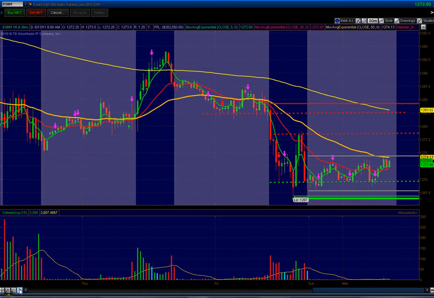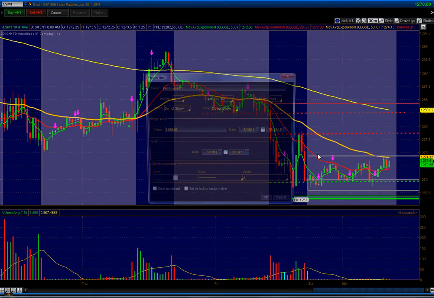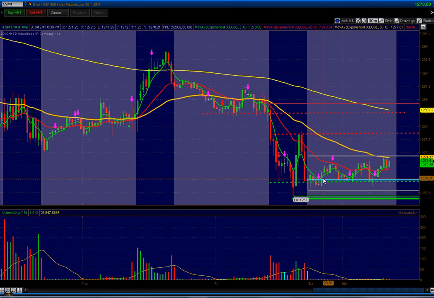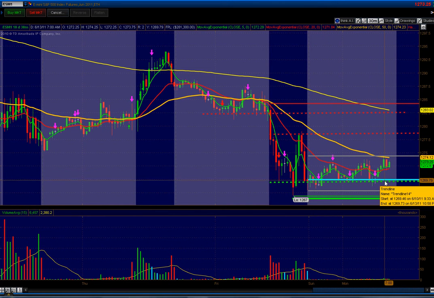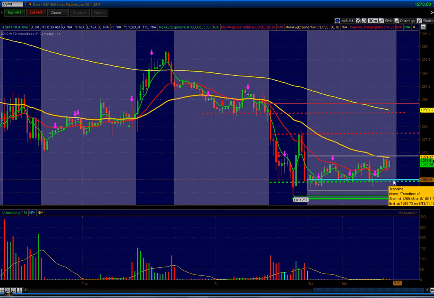I also forgot to do this on the Dow: I want to create an area for the overnight open. The overnight open is important because it basically draws another line in the sand to see where they want to go. Since this is Monday, technically it's going to be here, and I am going to change this to a red or green bar depending on whether I think it's support or resistance. So if the market goes higher from here, this will be the weekly open bar.